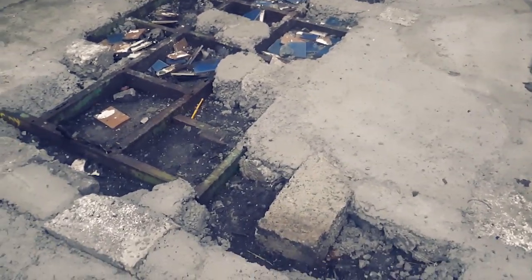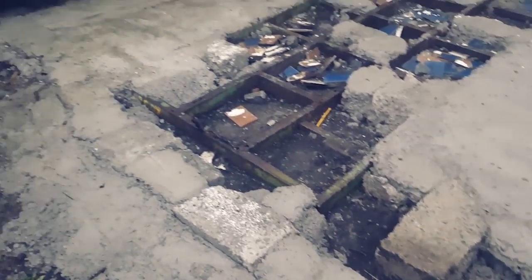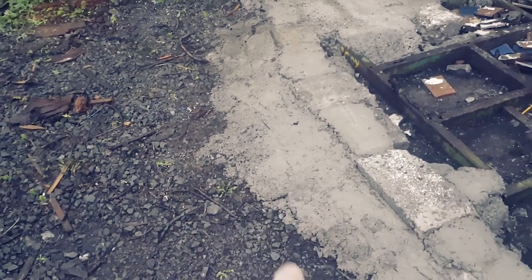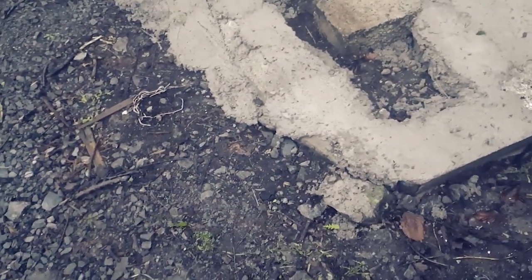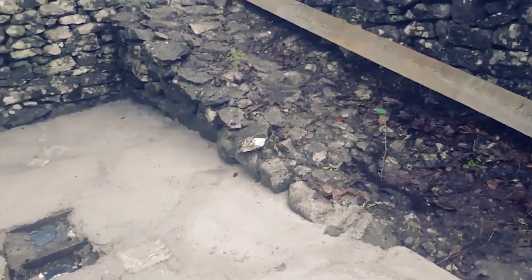So that's probably just one afternoon on my own. Actually, I'd say 3 hours just to finish this, and then I need to do a small ramp. It probably needs to come to about here. I'll just use leftover cement here to start filling it. I'll probably need to extend it to here, so I can put one of the poles about here, and tidy here as well. I'm probably going to pour a thin layer of cement here, because this area gets quite slippery in winter to access the other side. So I'll see what I can do here.